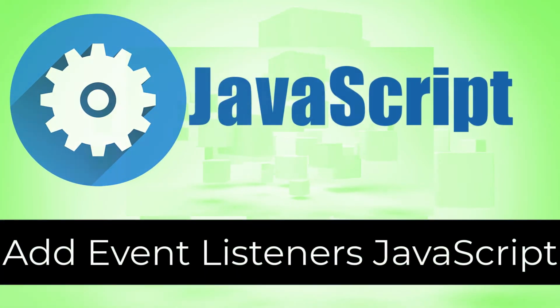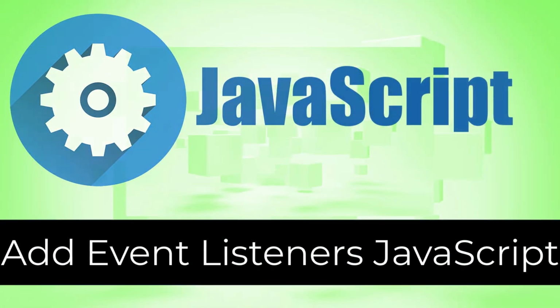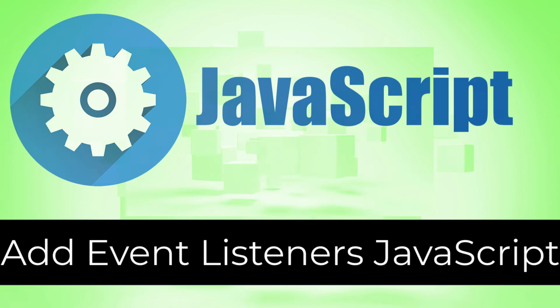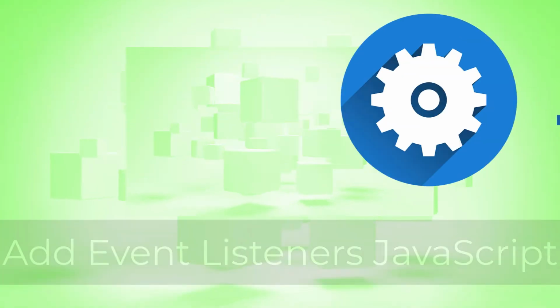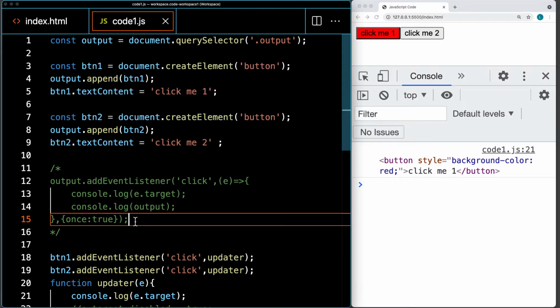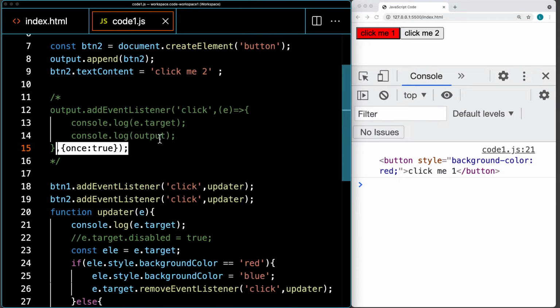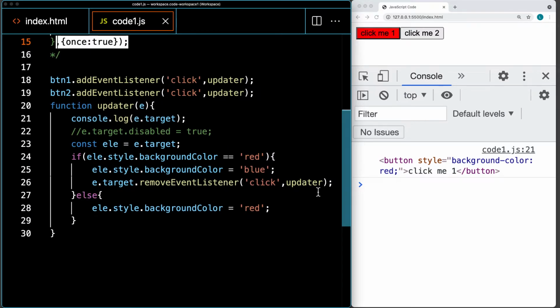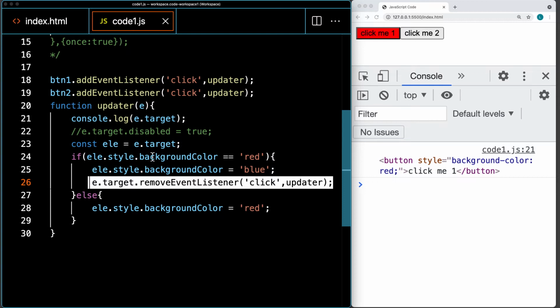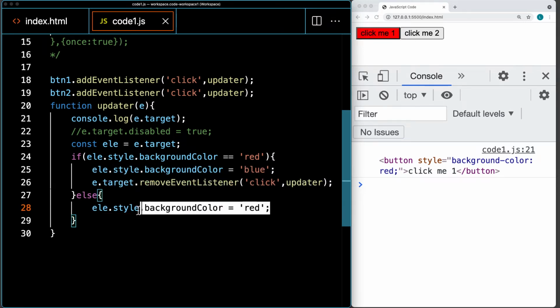So we're going to be covering how to create elements. We're going to create a couple buttons on the page and apply event listeners to those elements that are created, and show you how you can set different options, such as if you only want it clicked once. And there's also an option that we're going to be reviewing that's going to allow us to remove the event listener. And also we're going to be updating the style properties.